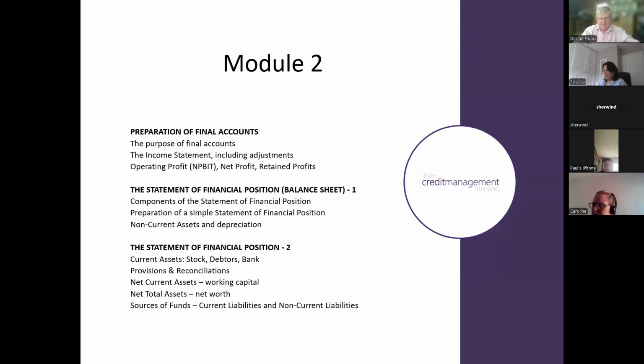So our trading profit and loss account deals with our trading, our buying and our selling, and did we make a profit? The balance sheet is a list of what we own and what we owe at a moment in time. And again, the balance sheet, our statement of financial position, has a set format. It's a formula. It starts with your non-current assets, your fixed assets, your current assets, your current liabilities, your long-term liabilities. So it's set out in a format, and that's what it's all about.